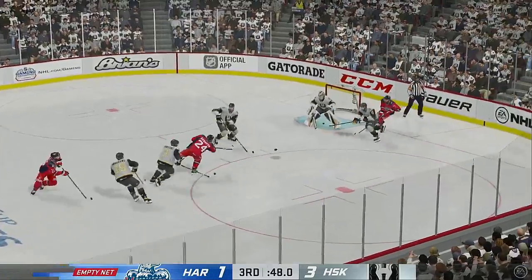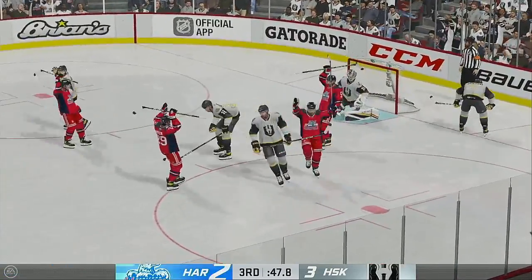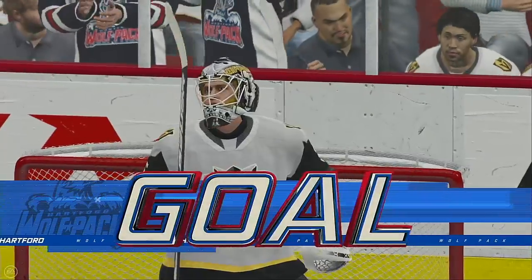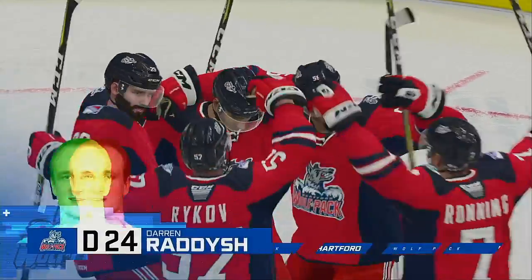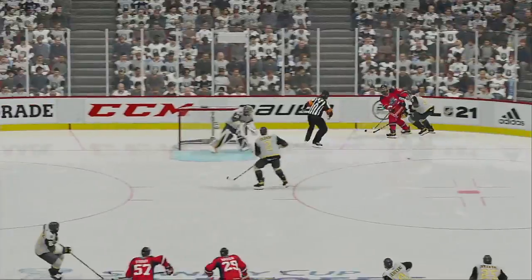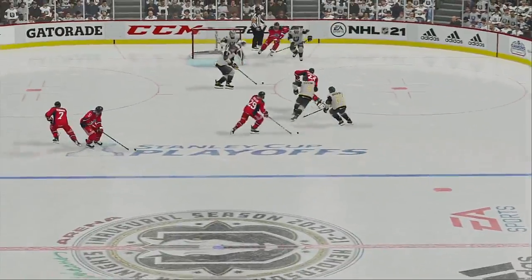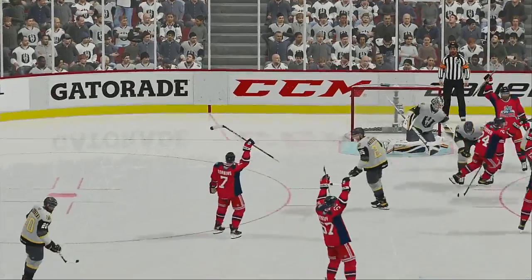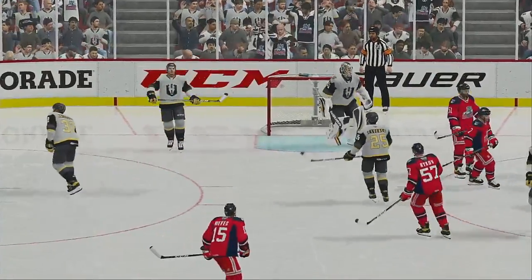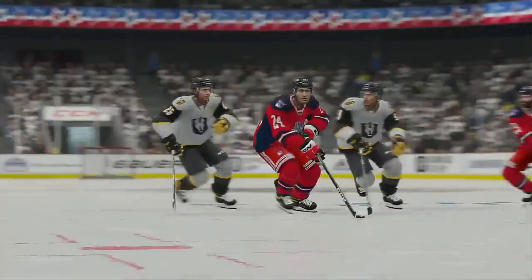Hartford's trailing, that's why they've got the extra attacker, and he scores! Well, it's certainly a high risk when you get your goalie out of the net, but the reward is great. You've got to find a goal. You're not able to do it with five skaters. You try with six, and they make it work.